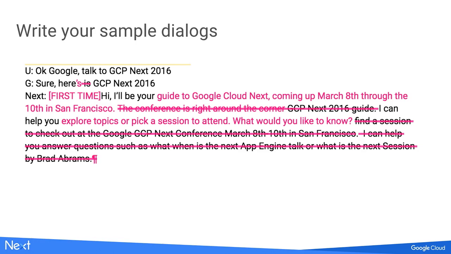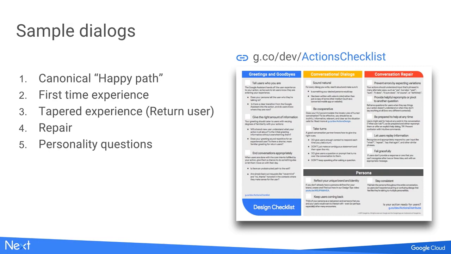So here's an actual sample dialogue that we started writing. And then you can see the markup that we did as we went through and started applying some of the design principles that we have. And that just gives you a sense of how this process can go. So, that is really my second tip, is really to go and invest the time to write some sample dialogue. And that can be as simple as opening up a Google Docs file and writing dialogue using the style guide as a way to help yourself do that.